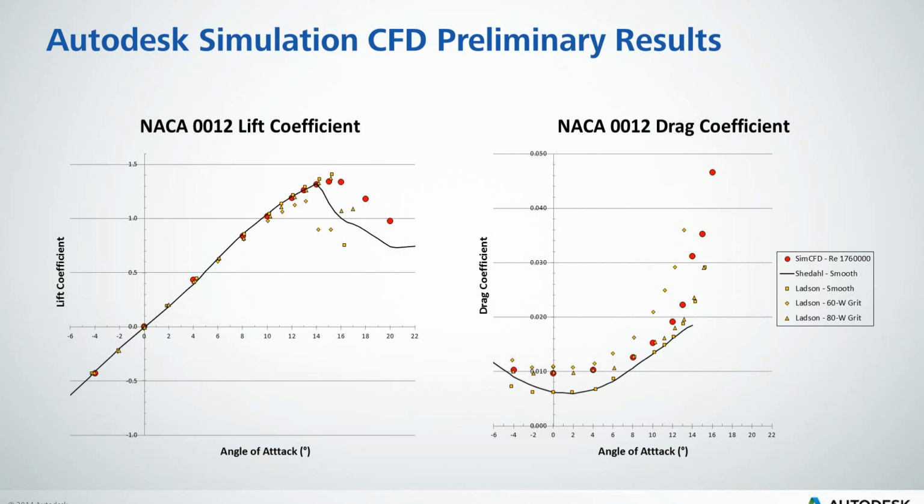Okay. So as you can see here, the lift looks phenomenal in my opinion, all the way up to, when we look at the 80 grit, it seems to stall right around 15 degrees, and then it tapers off from there. So we're really capturing that peak lift fairly well. The drag, as I noted before, fits the tripped results very well as well.